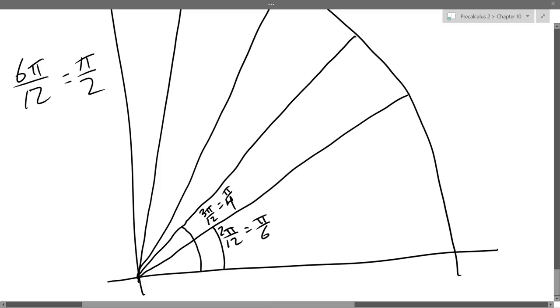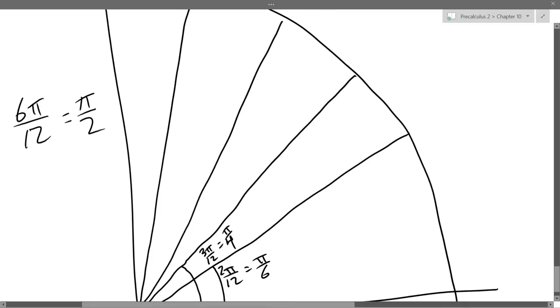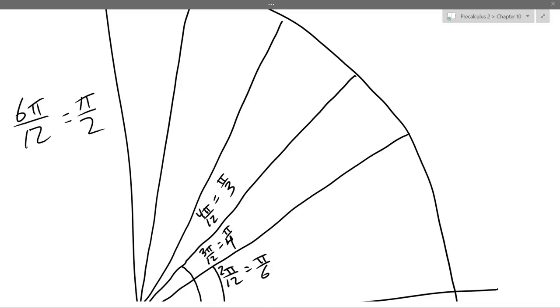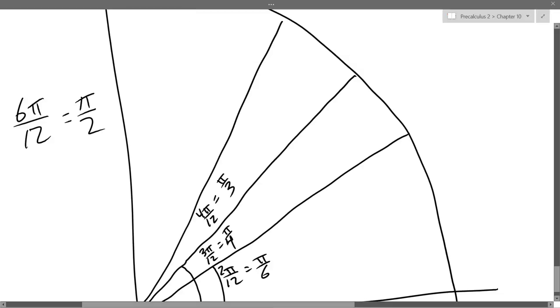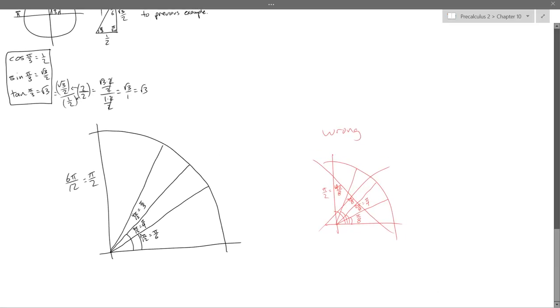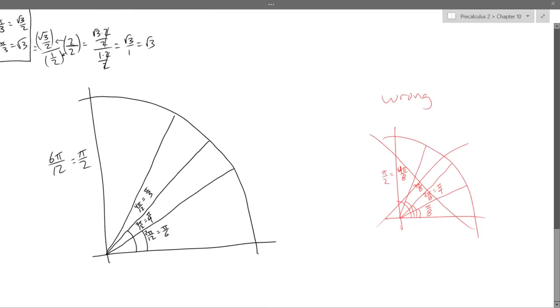That is an angle that we know about. So we did π/6, our smallest angle, π/4. The next angle is 4π/12, which reduces to π/3. The next one's 5π/12. 5π/12 doesn't reduce. It's not an angle that we looked at. So I'm going to erase that last little wedge that we cut right there. So that one's out. And then we get up to π/2 at the top.